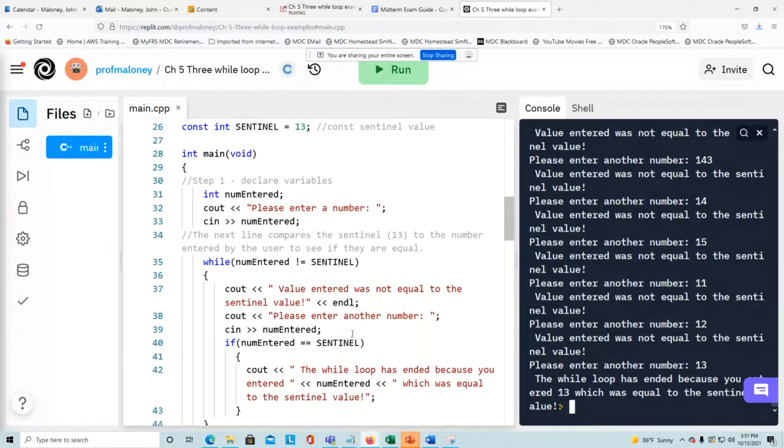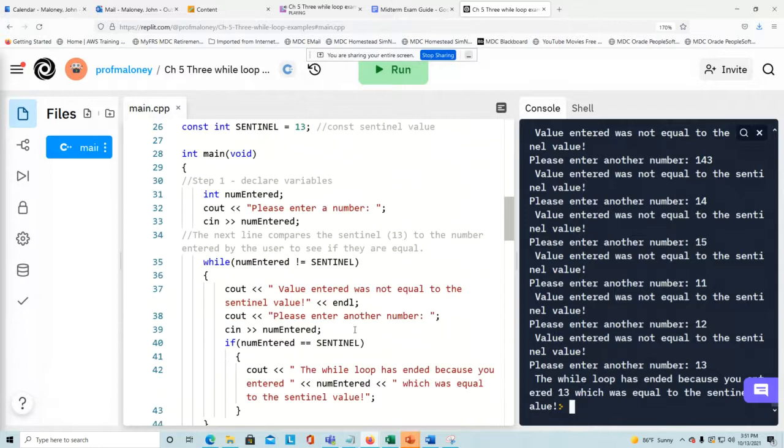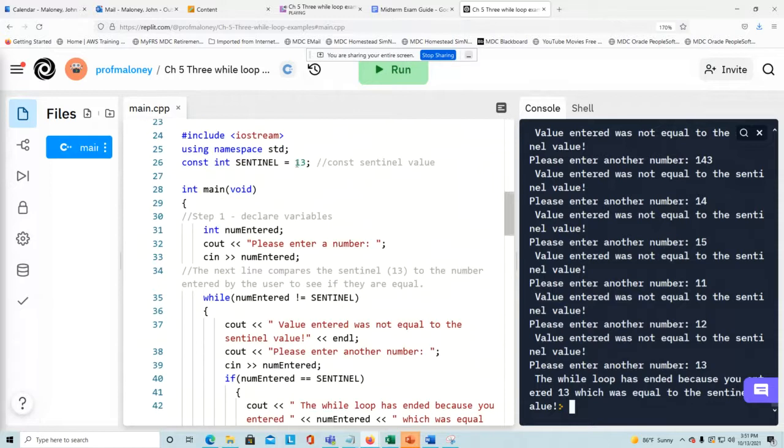So sentinel. Even though I've only used it twice, a big program could have used it dozens of times, hundreds of times. So if I have to fix this at some point, and normally you do that for a discount rate or perhaps a tax rate, then if you change it in just the one spot, like up here, that automatically changes it everywhere else, because these things are just referring to the variable.